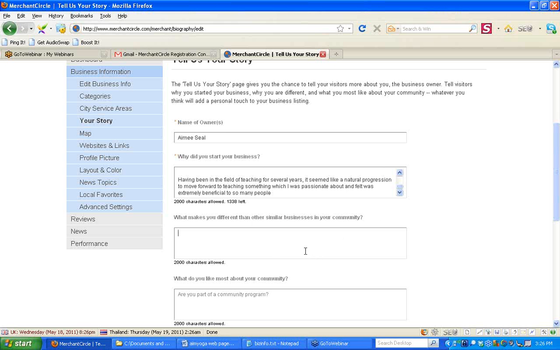What makes you different than similar businesses in your community? I realize the importance of a safe, comfortable environment when focusing on relaxation.